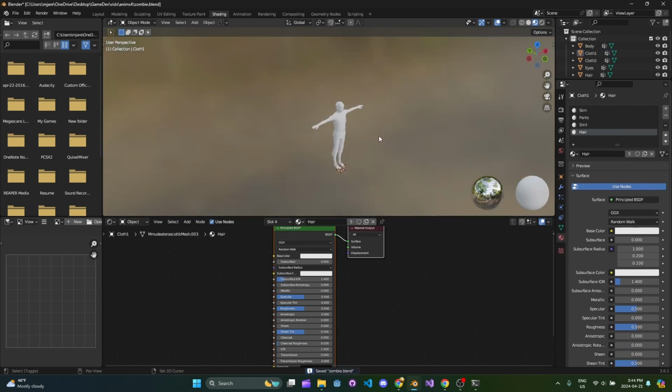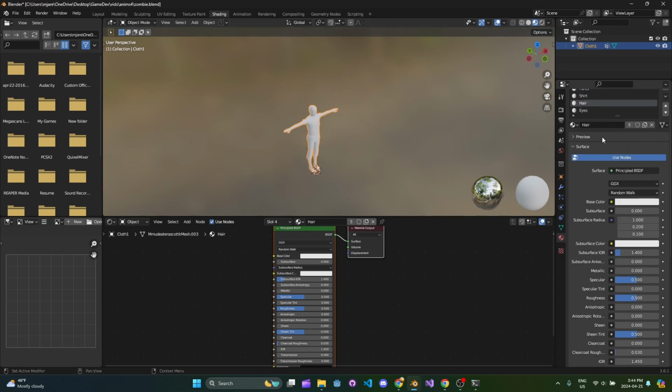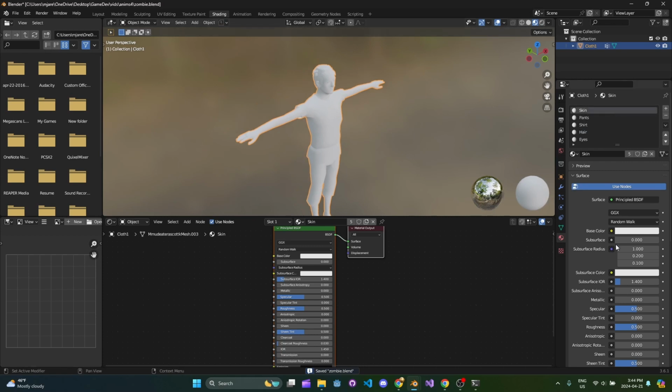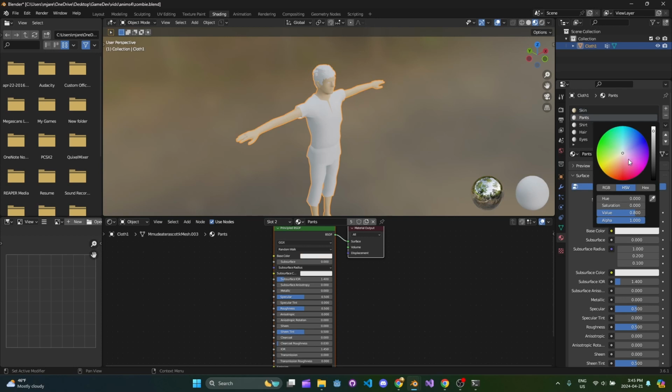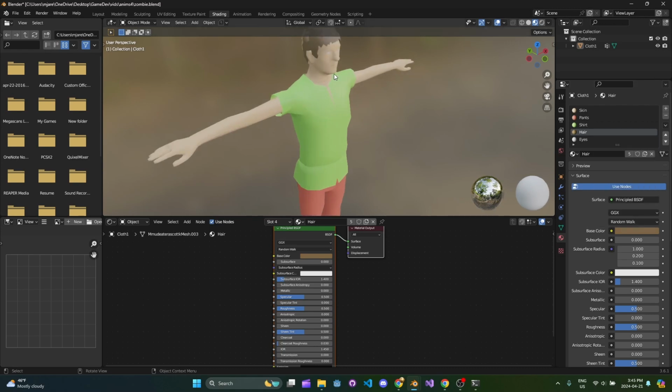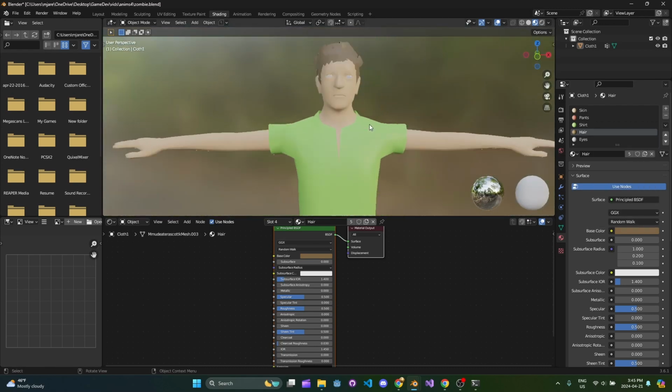At this point, we can go ahead and join the model. So we still have the same material slots. And what I'll do real quick, just as a visual aid, is change the base color. Even if it doesn't make too much sense right now, we're just going to get some color in here so we can see what we're working with. So there's the pants, here's the shirt, and the hair we'll do brown, I guess. And then eyes, we already looked at a little bit.